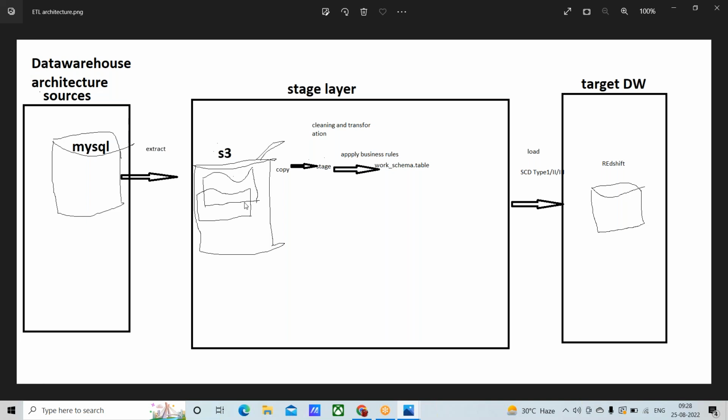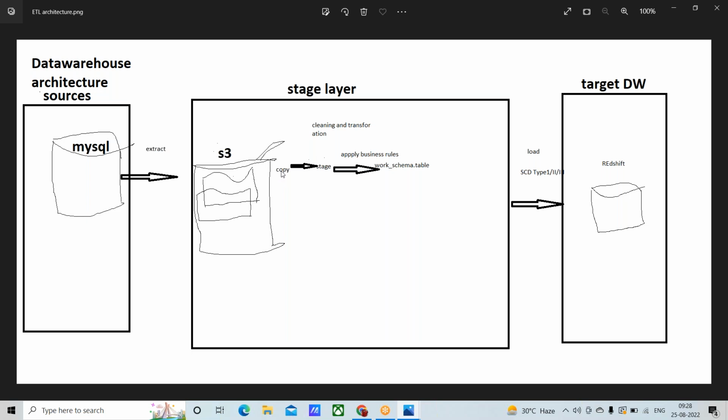So what is that S3? Generally they call them buckets. What does bucket mean? A bucket is to hold something, right? Water or anything. Similarly here, S3 buckets are used to hold your source files. I'll show you how to put things in S3. Once your data is there in S3, then you will use a copy job.